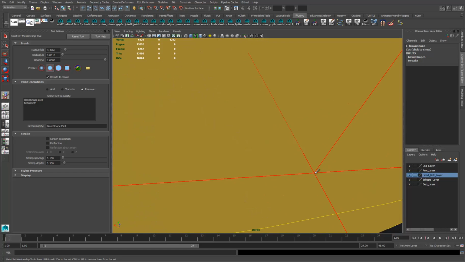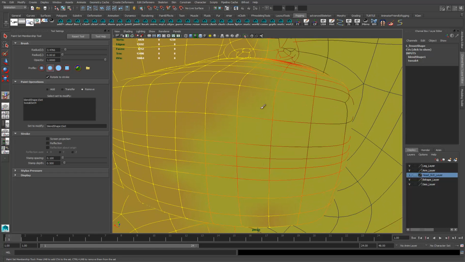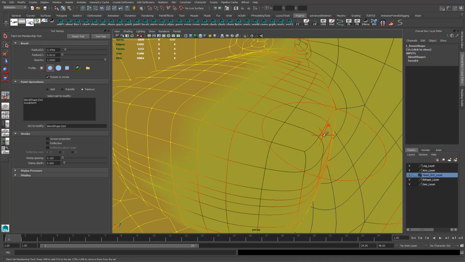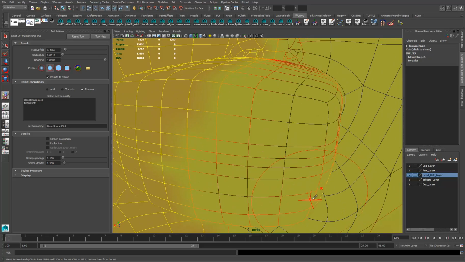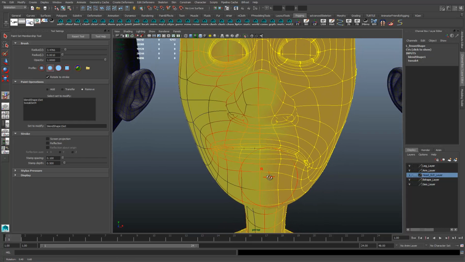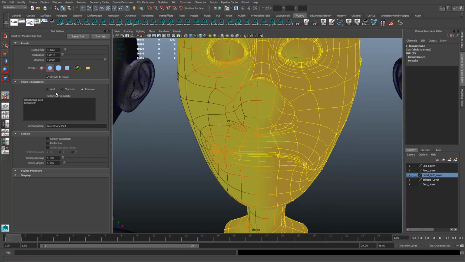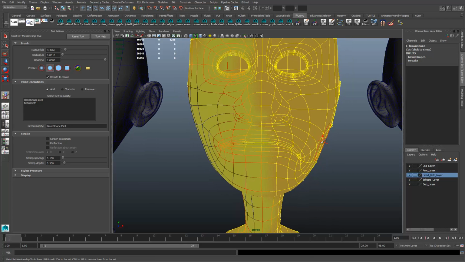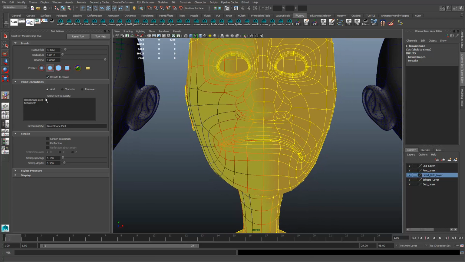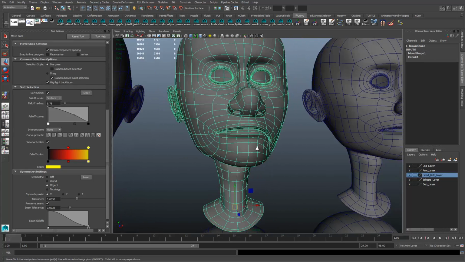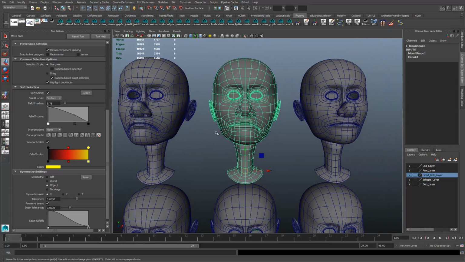So if you had the soft selection set to volume, you might be affecting this mouth cavity a little bit more. So I'm just making sure I'm dotting all my T's there. Yeah, it looks like I accidentally kind of painted over to the other side, so I can go to Add and kind of paint that back in. So parts that I went over to the side a little bit, I can always add it in by hitting Add. All right, that looks pretty good. Let's go to the Move tool, and you can see the results, exactly what I'm looking for.